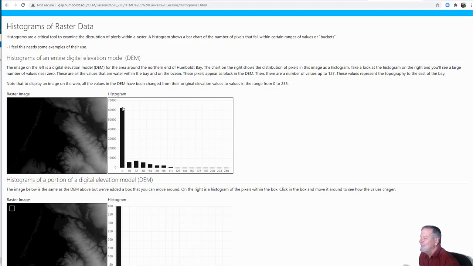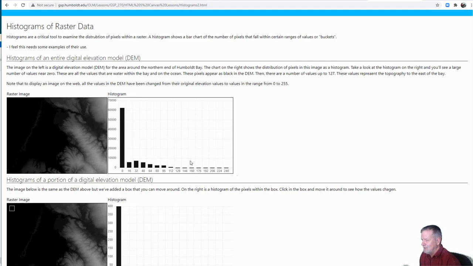So in this case, this is saying we have over 60,000 values in this raster that are 0, and then a much smaller number of between 0 and 15, 16 to 31, 32 to 47, etc. Okay, so it shows the proportional number of values within each bucket.